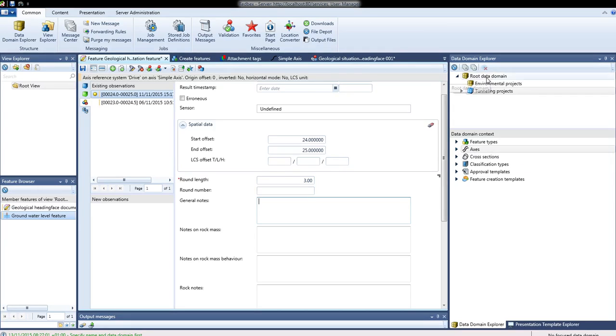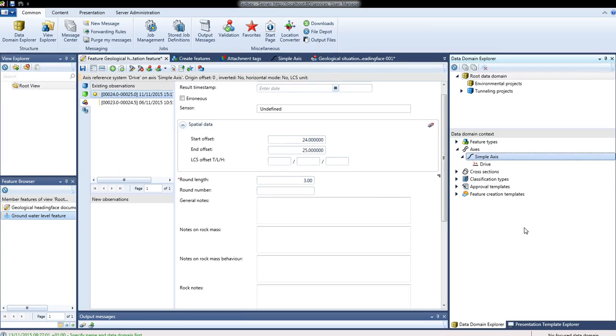So if we just open the axis section for the data domain, then we will find here the simple axis, and the simple axis has been assigned the axis reference system which is called drive in this case for an example.